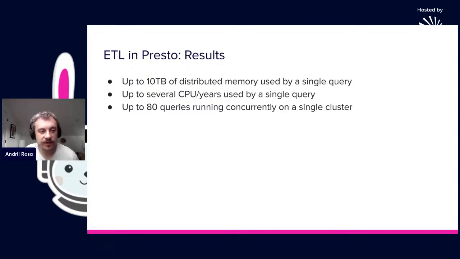And this approach has proven to scale pretty well. So we were able to scale up to 10 terabytes of distributed memory per query, with several CPU years utilized by a single query, and we were also able to run 80 queries concurrently on a single cluster. So it worked quite decently.